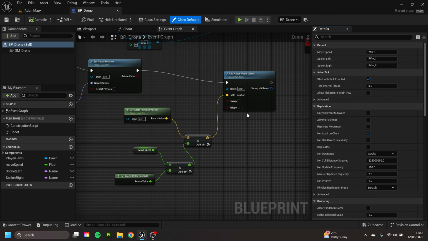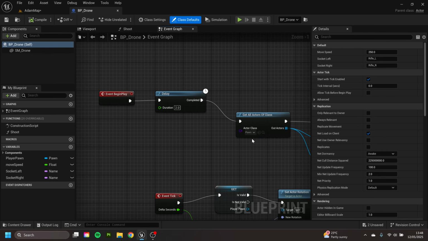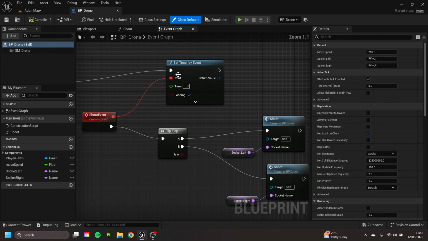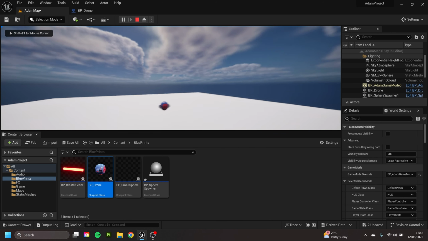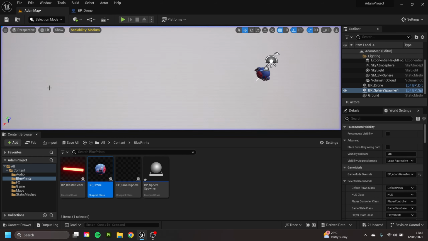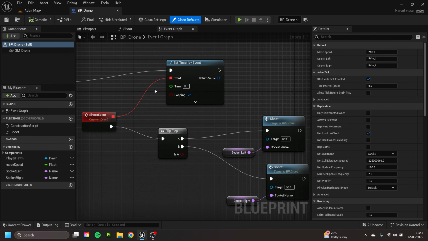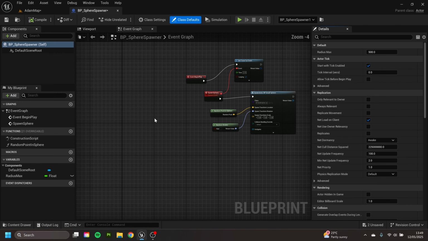So say, for example, we want the shoot to happen even quicker. We can go up here and say something like 0.1, but that's going to be crazy. My computer might blow up here, Jamie. Let's hope not. He's going to shoot me every 0.1 seconds. Oh, that makes the game a lot harder, as you can see. Oh, and I'm dead. However, that's probably too hard. So we can give it like 0.5 or something. And now, boom.